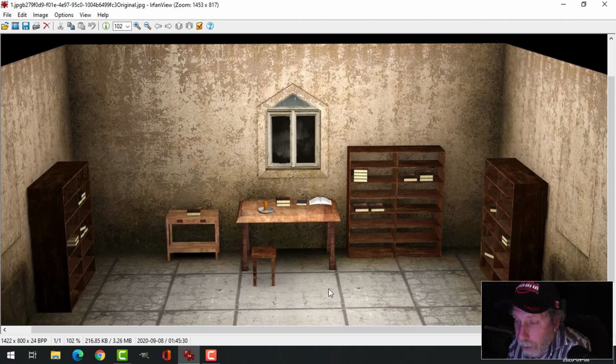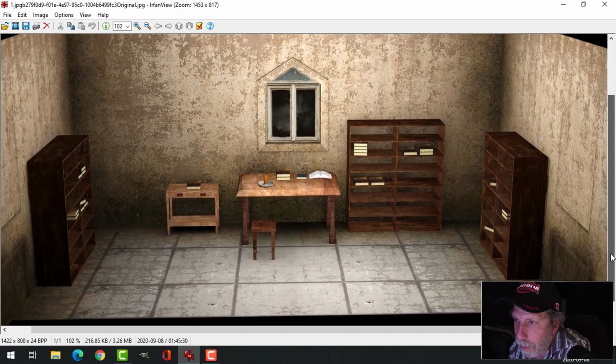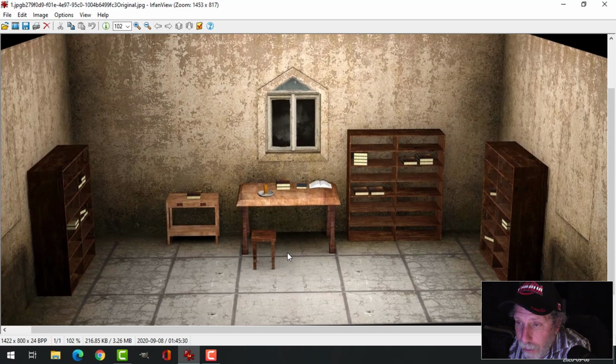Now, I would suggest that we try to simulate this as much as possible, the exact same image from the same camera angle, sort of similar lighting if possible, but if you wanted to add a little bit of volumetric light or something a little bit different, that would probably be okay.